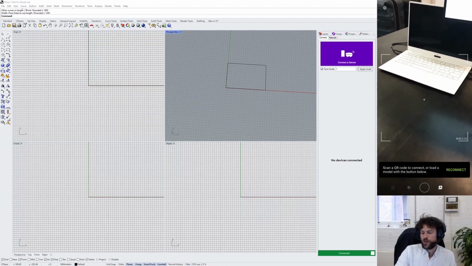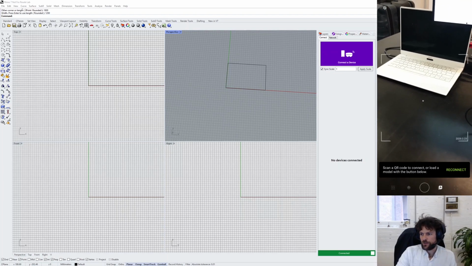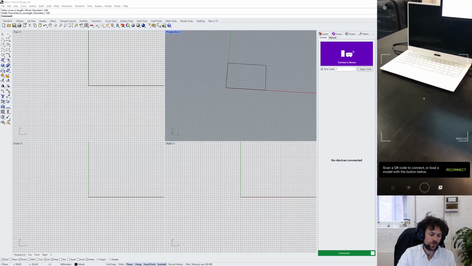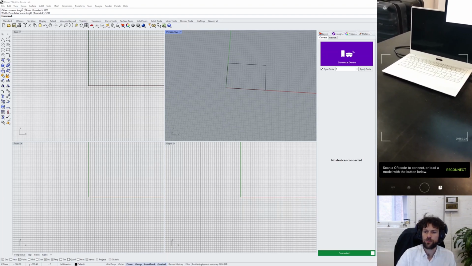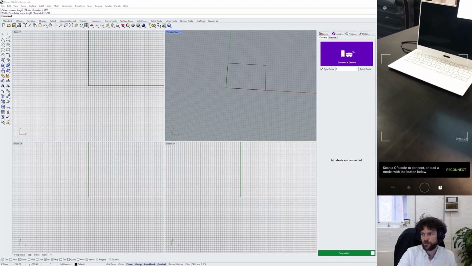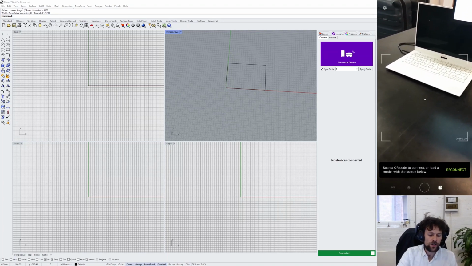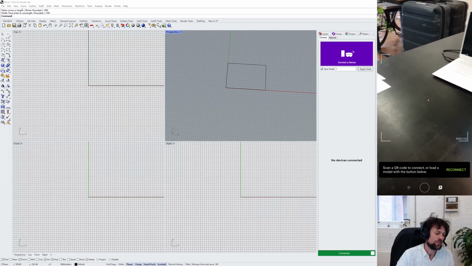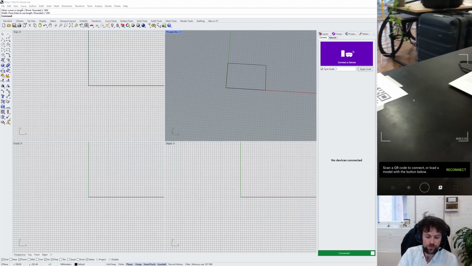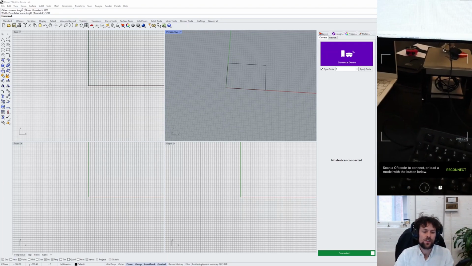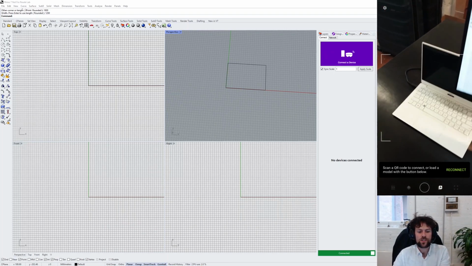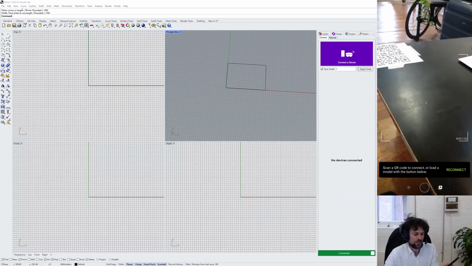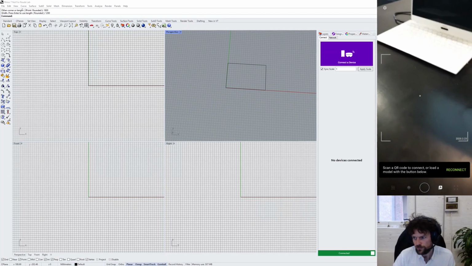Finally, poor tracking can be the result of poor user behavior. So it's very important if you want optimal tracking. If you want holograms to be fixed in place reliably and for there to be very little jumping in hologram position or complete tracking loss, it's important to make sure that you build up a scan of your workspace by walking around in the area that you're going to be working within just for a couple of minutes with your mobile device, letting the camera build up a map of all of the features within that space in order to use that tracking data most effectively when you actually start the augmented reality experience.